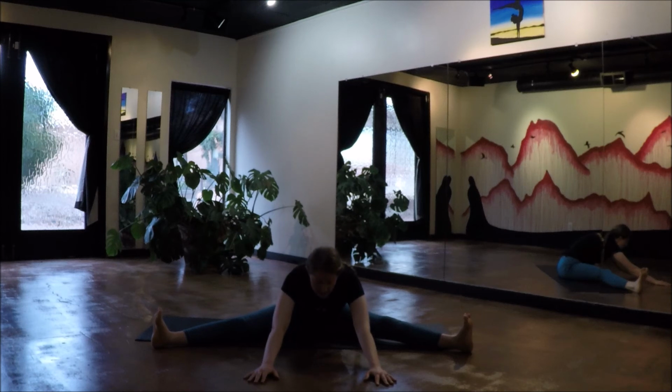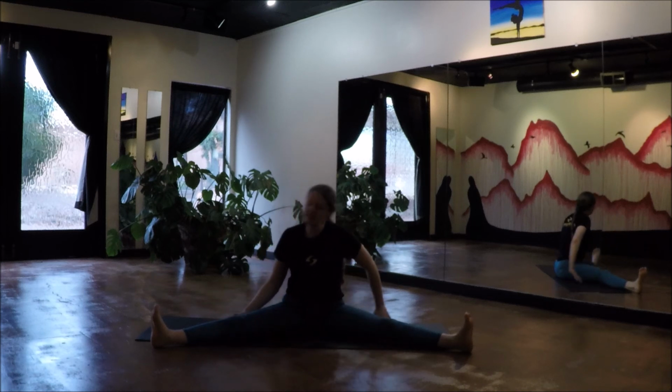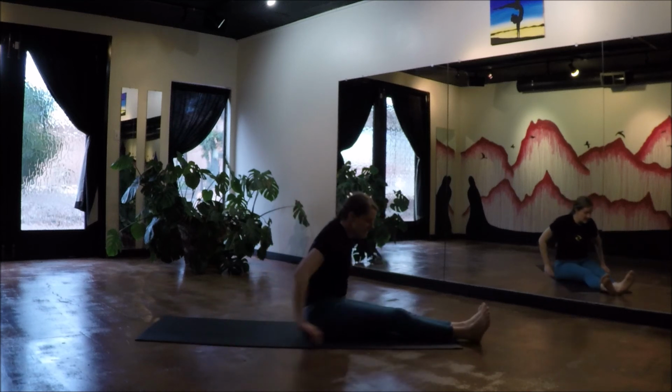Let's take another huge inhale. Beautiful exhale. Start to walk your way back up. Grabbing the legs, swing both legs all the way to the top of the mat.